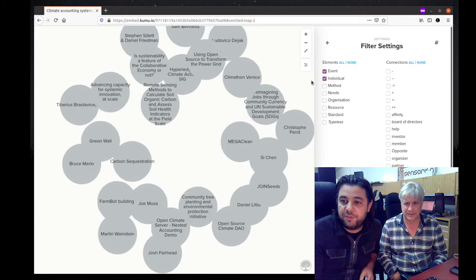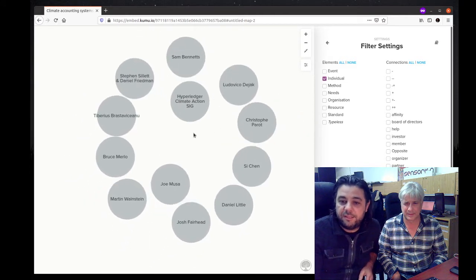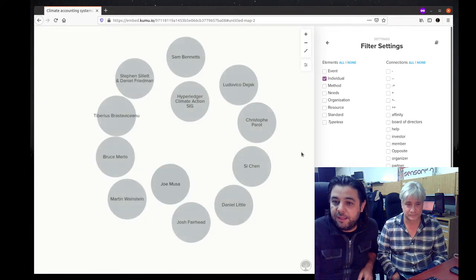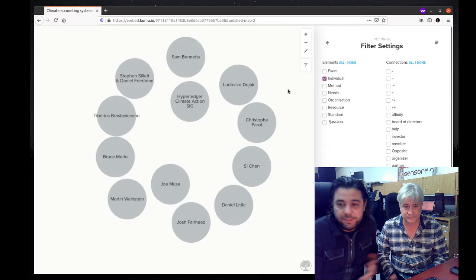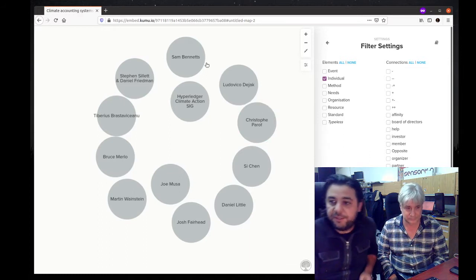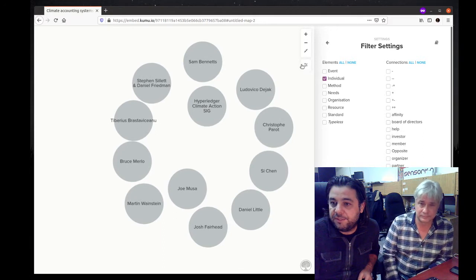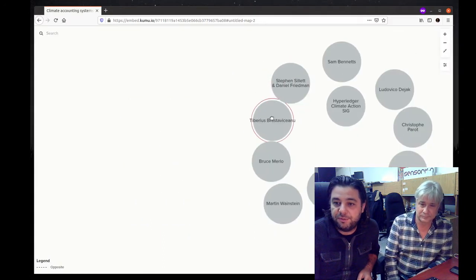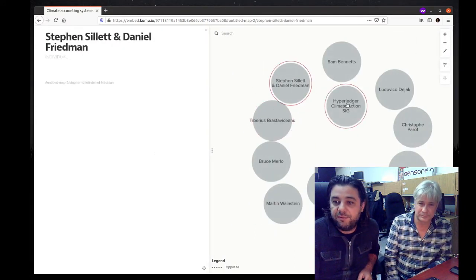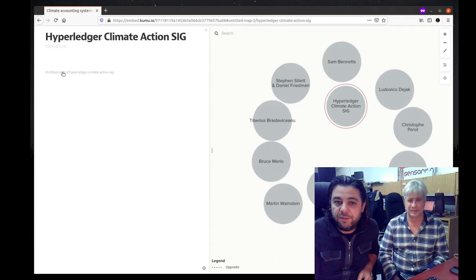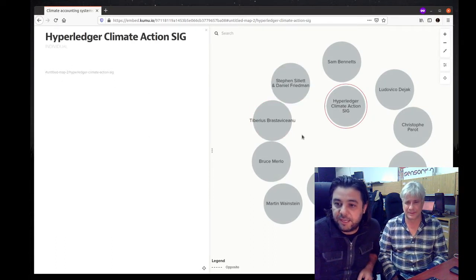We have individuals that have proposed different events, and let's see what we can do with this data. So first of all, how do we get out of this thing? Here you go. If we click on every one of these elements here, normally you should see some description, but there was no description collected.